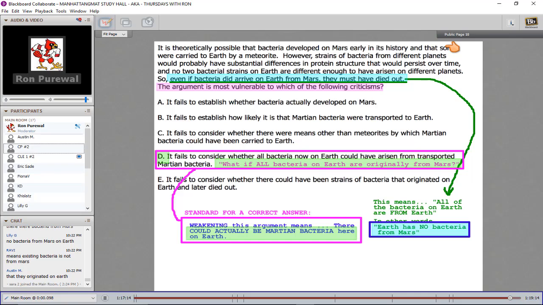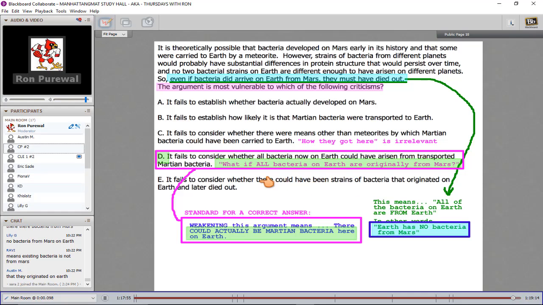The evidence in the passage is just like if you look at all the bacteria, they kind of look like they're from the same place. That's got nothing to do with methods of transit. So it could be meteorites, it could be some sort of solar wind, it could be like they came on FedEx from some alien planet. We don't care. They're here or they're not here. Doesn't matter how they got here. So this was the wrong answer that was most picked of the wrong answers, but how they got here is nothing. It's just whether they're here or not.